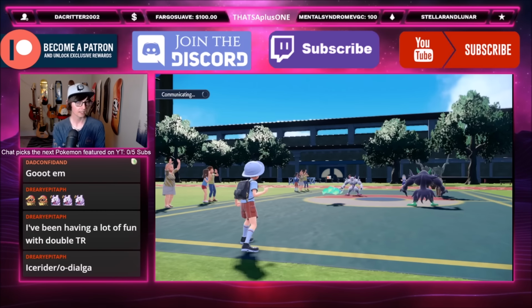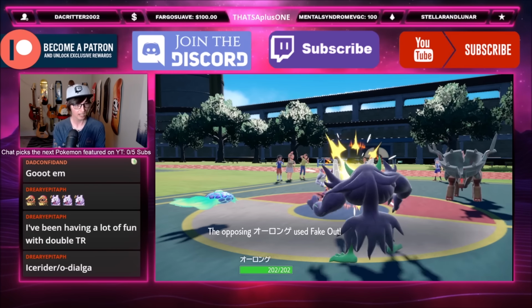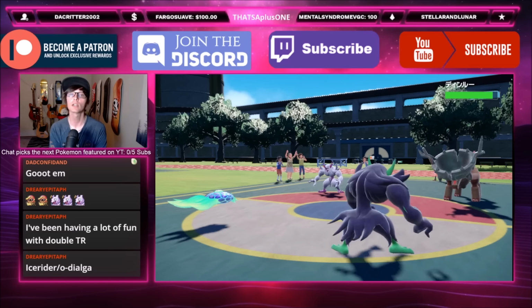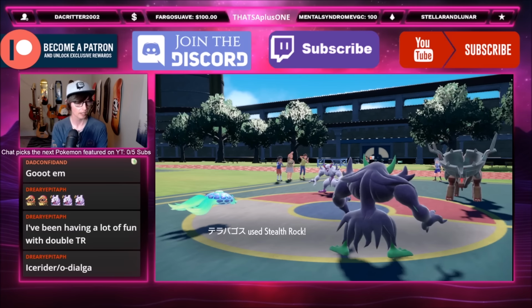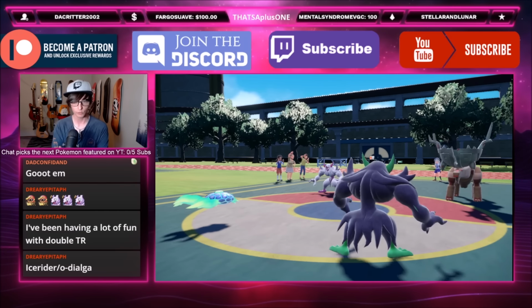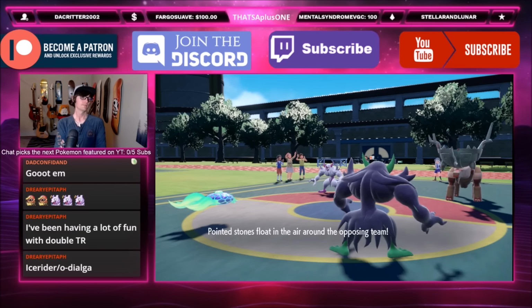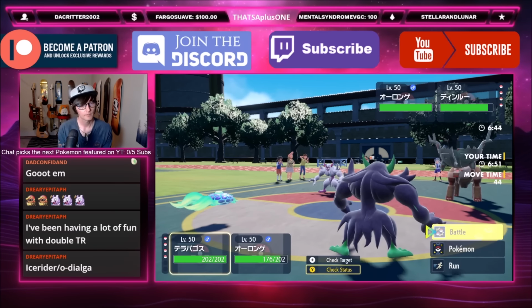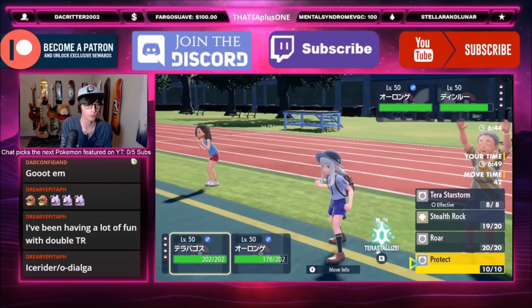They could Thunder Wave the Pagos. Pagos is not important. They do Fake Out my Grim. That's fine. Good thing I've got Covert Cloak, bro. Get wrecked. Walk away. Go home. Do not pass go. Do not collect $200. Nice Fake Out. You wasted it. Free turn for your boy out here. Absolutely free turn for your boy.